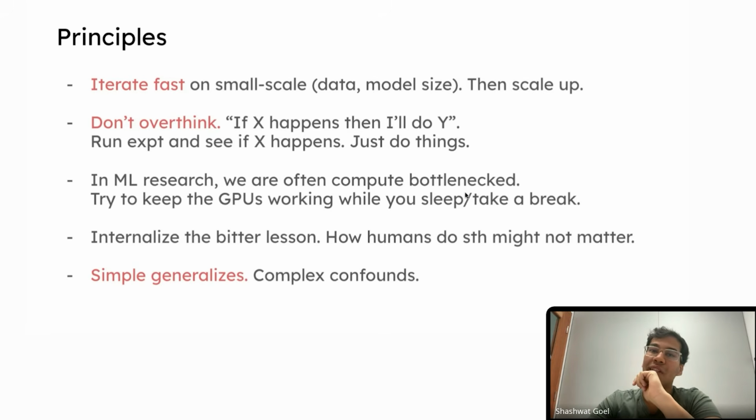And then the last principle is to simplify what you do as much as possible, because simple generalizes and simple is also easier for other people to use. Every time you add another layer of complexity, it's one more confounder for why your new solution works. If you have 10 components, it could be because of any of the 10 components. What you should try to do is ablate all of them away and make it as simple as possible.